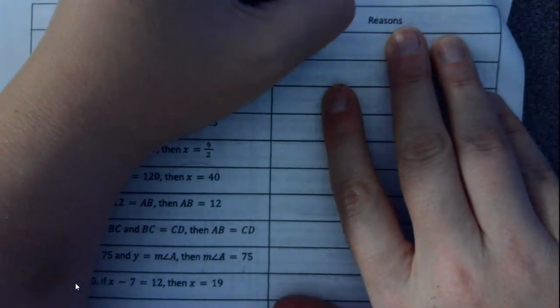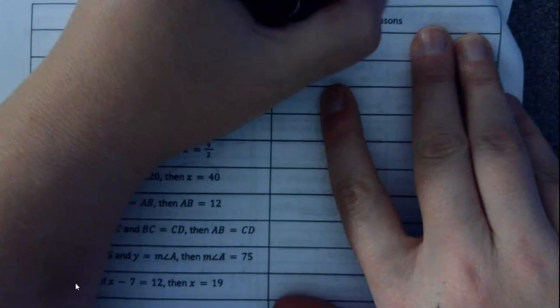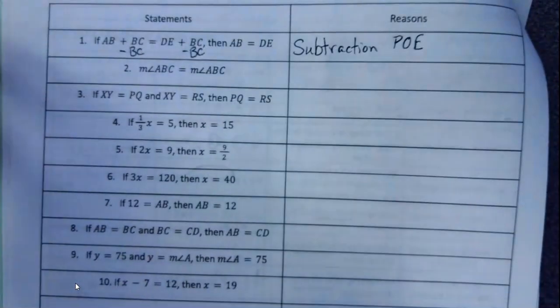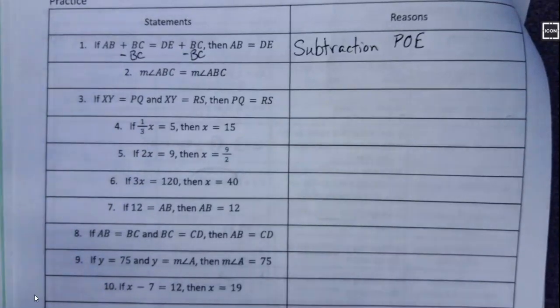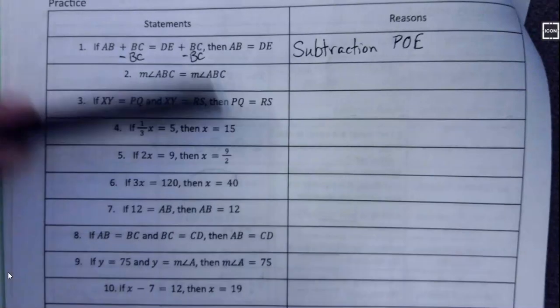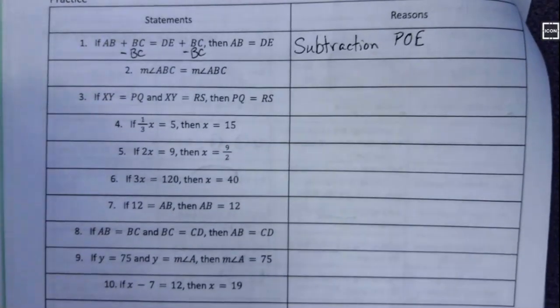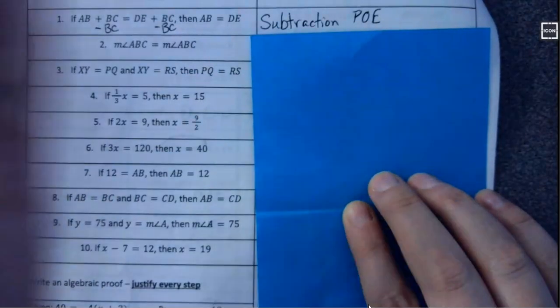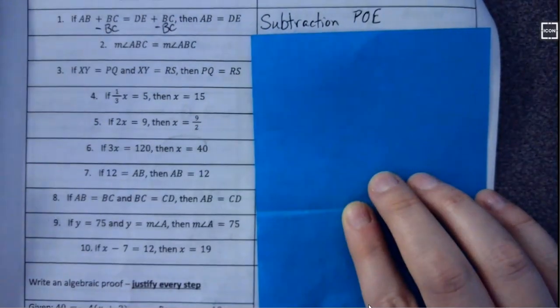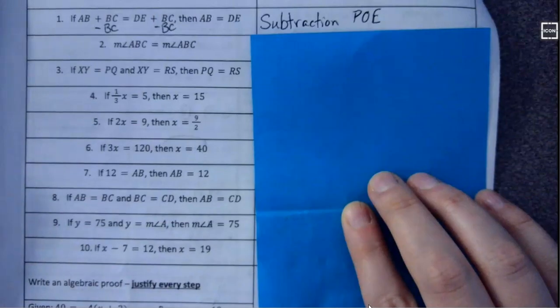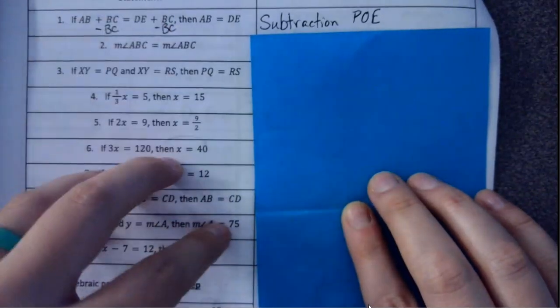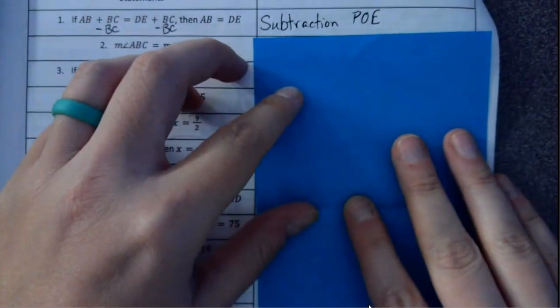So it's the subtraction property of equality, but I'm lazy, and I'm just going to write POE because I don't want to write out property of equality. So what you're going to do is I'm going to pause this, and I want you to solve all of these and then check with me what your answers are. I will be explaining more of these tomorrow, so if some of these you're kind of fuzzy on, that's okay. Today was really just meant to be like an intro day, so you see these for the first time, and then we'll discuss them more tomorrow.